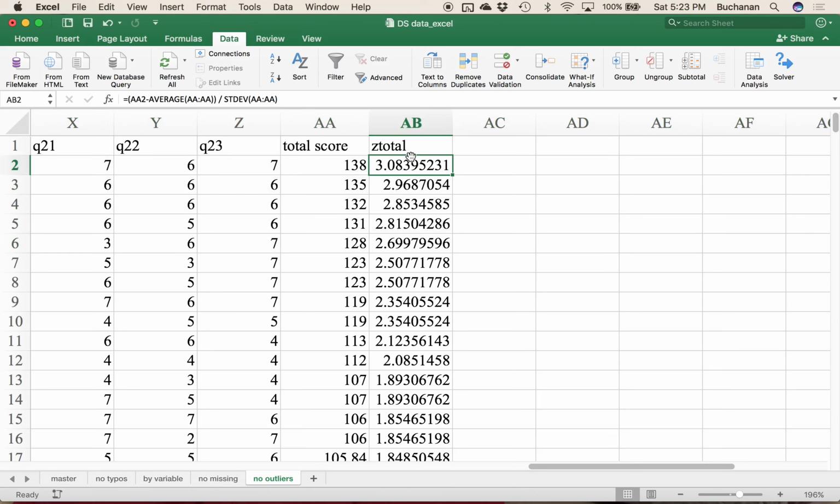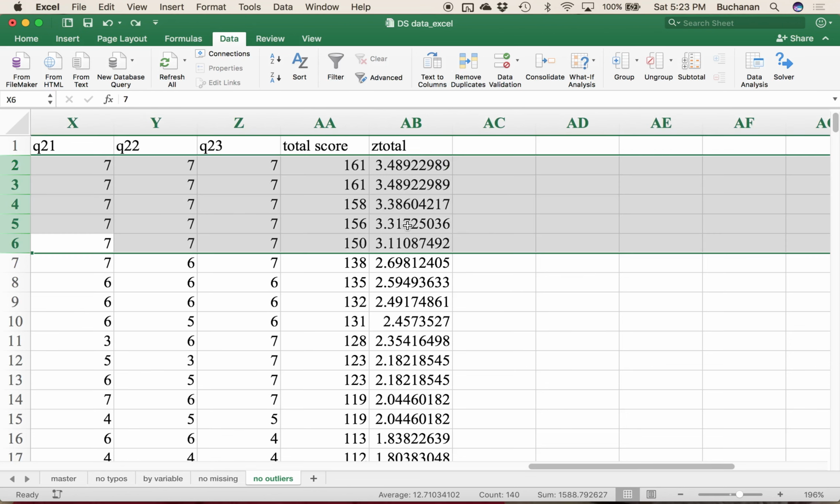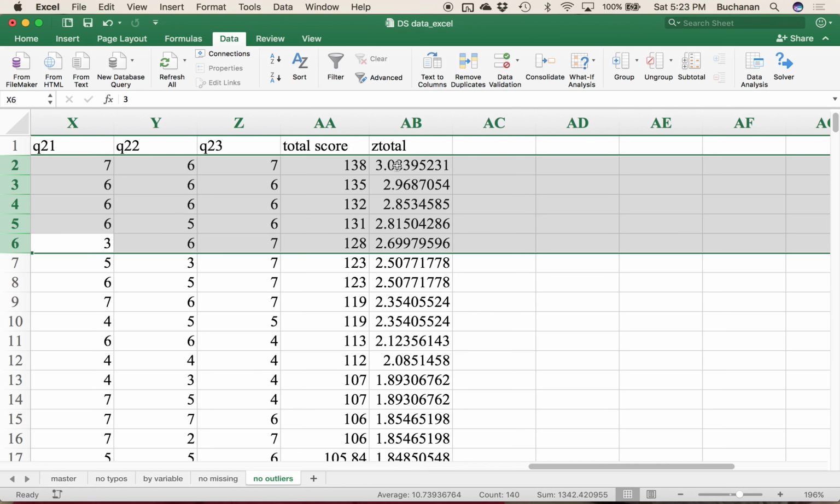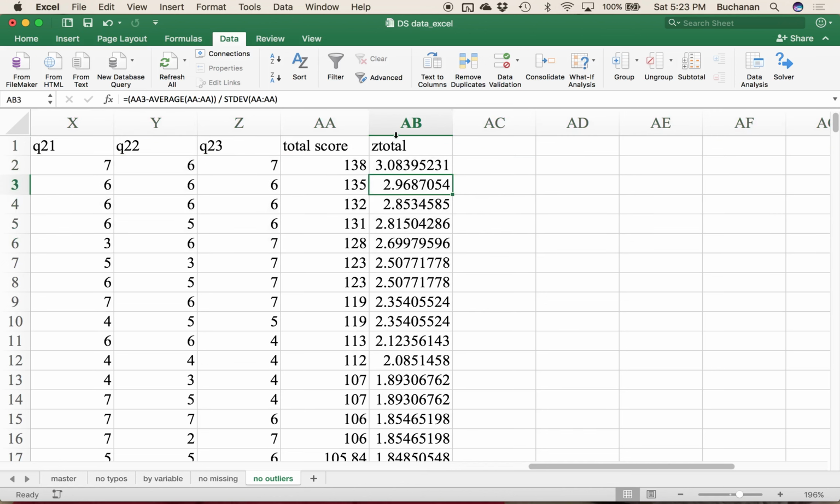All right, now when you recalculate, this person is now an outlier. Do not double delete, okay? So don't delete people twice. So in the original data set, these people were the outliers. We're getting rid of 1, 2, 3, 4, 5 data points out of 270. Hit delete, and then ignore the z-score. So do not double delete because this person was not an outlier before. Okay, so that's our no outliers.